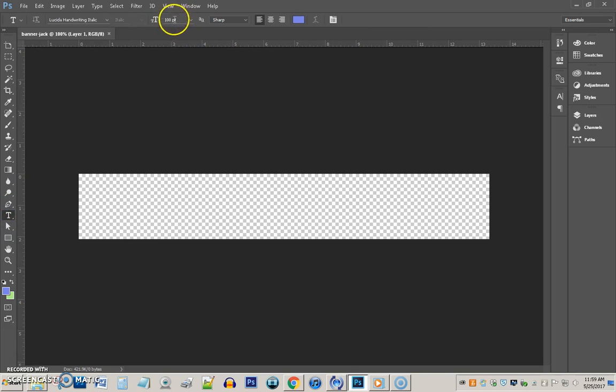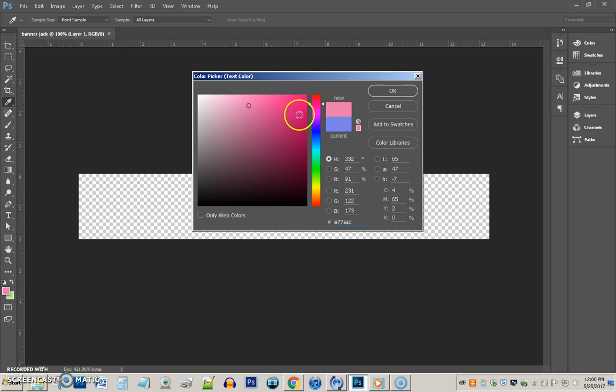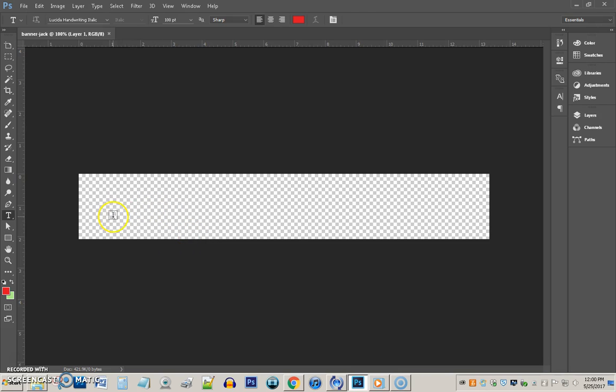And I already have it set at 100. And again, I've chosen an interesting font. Right now, I'm in some strangish color. I'm going to make it more of the reddish, purpley-ish. That's pretty ugly. Maybe more like that, more like real red. I'm going to make it relatively dark, too. The background's going to be lighter. So I click in here to type. I'm going to make it all caps, put my name.